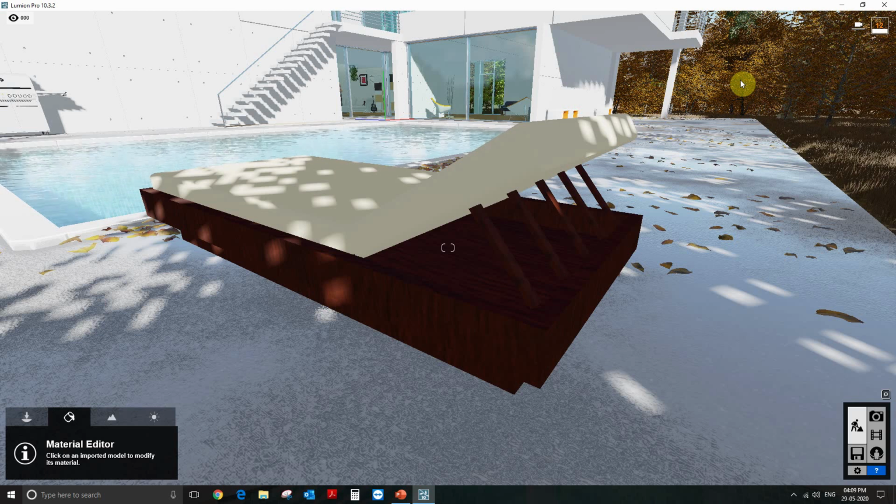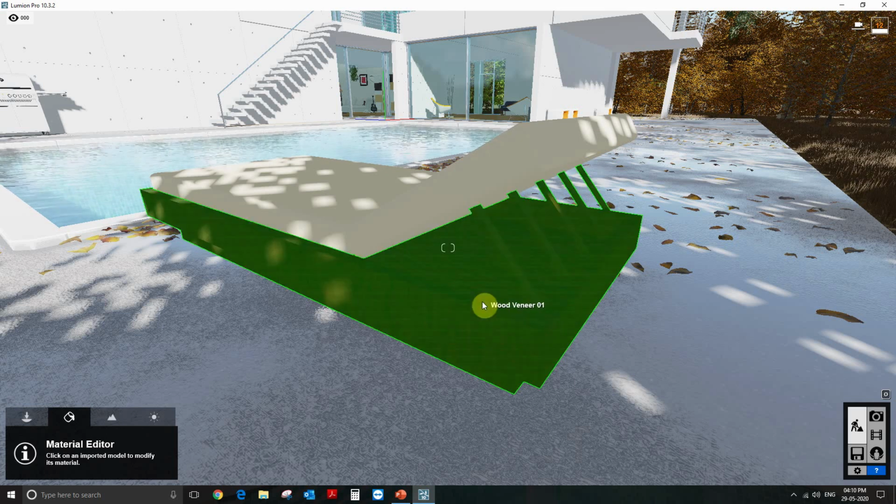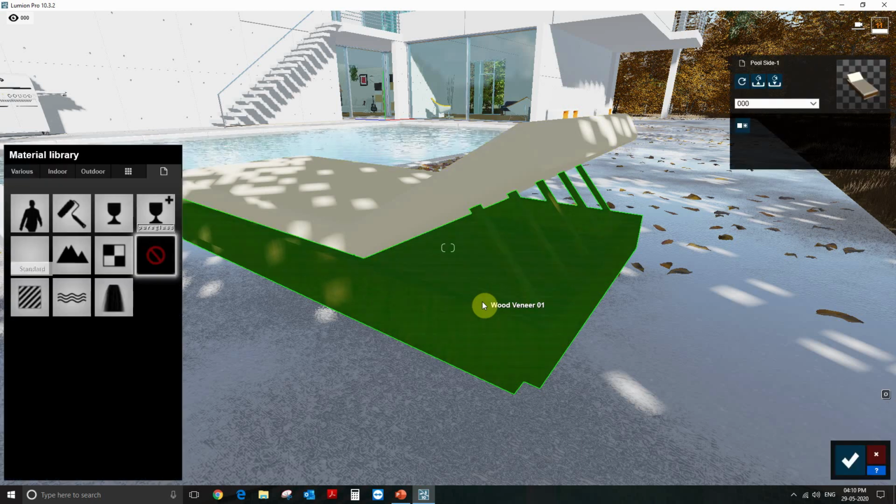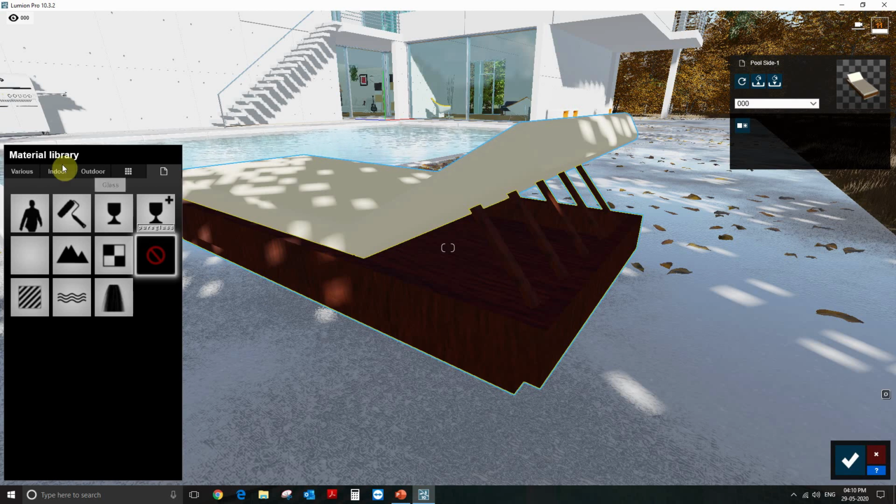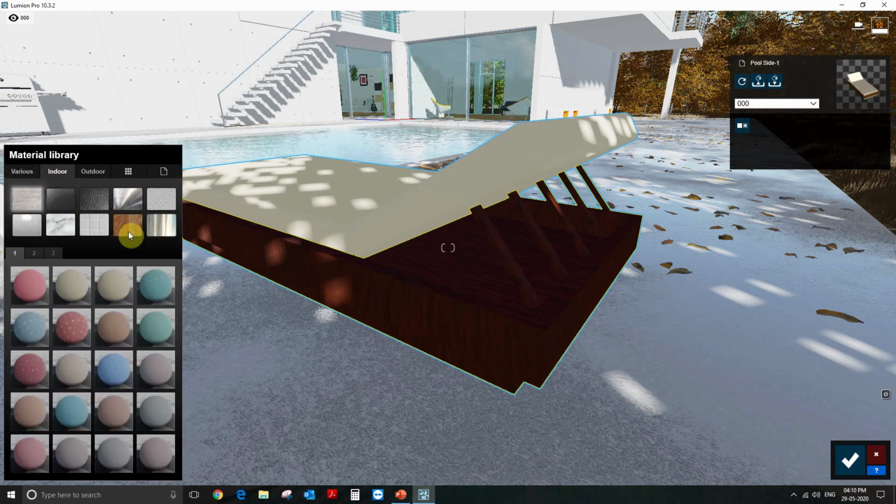You can go to their website and take a bitmap. Once you take it, you can create that material within the Lumion and then use that material at all the places. So both types of customization are available. Your own object and your own material, you can do that.